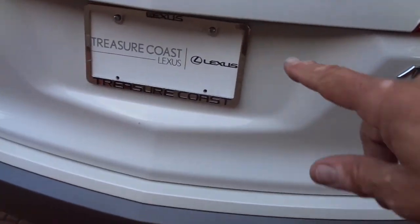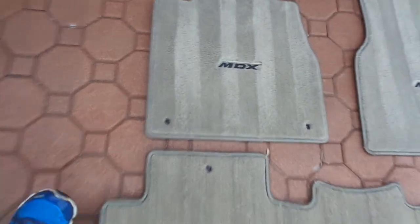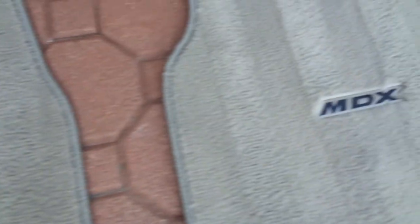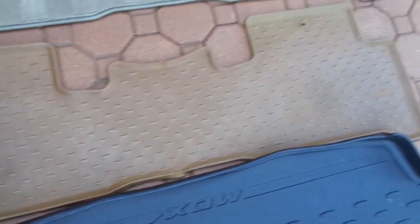This was a new-car trade-in — he took it right here and traded it in at Lexus. These things you will love; they have the most comfortable seats. Every nook and cranny on this thing is just spotless, the best color combination you can get. All the carpets, all the seats. These are the original floor mats — do you see how new they are? He put MDX all-weather floor mats right over the factory carpet mats, which is what you do when you really want to take care of your vehicle.